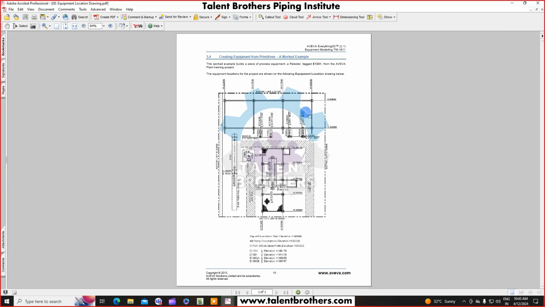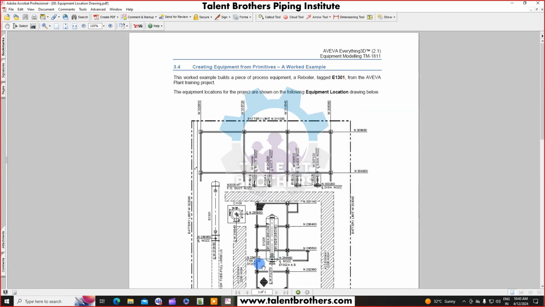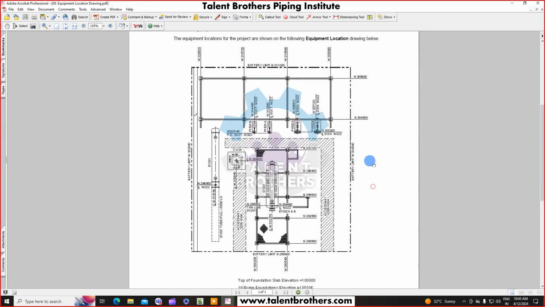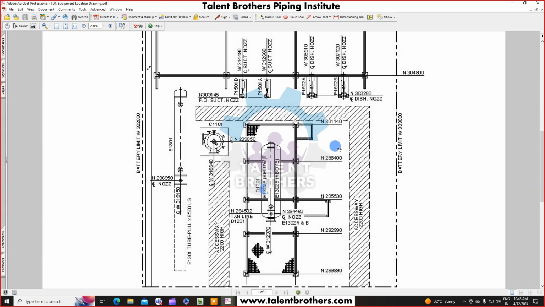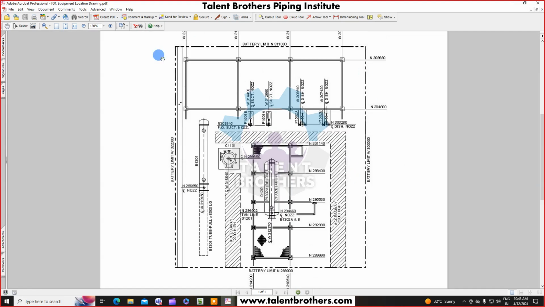Okay, we will start now. This is the equipment location. In the oil and gas industry, or any plant, whichever equipment you are modeling must be at one location. In the plant you have to decide first where you want to keep the equipment, so that it comes into the exact location.